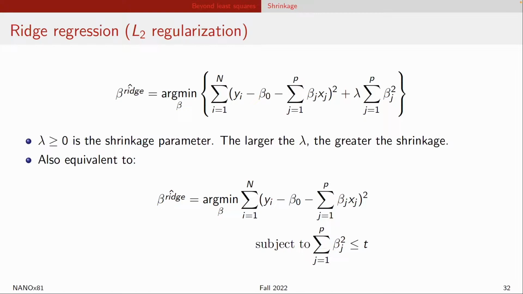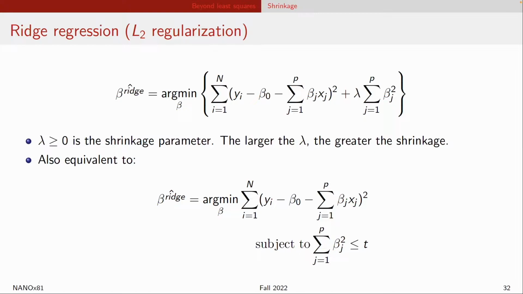All right, so let me start with the first kind of penalty term, right? So the first one is called ridge regression. And ridge regression is also what is known as L2 regularization of your linear regression model, right? Now, the way that you do ridge regression is that you find the coefficients beta that minimize this loss function over here. Now, this loss function looks complex, but it is actually very simple, okay? I'm going to break it down for you.